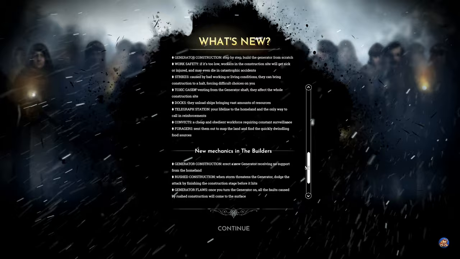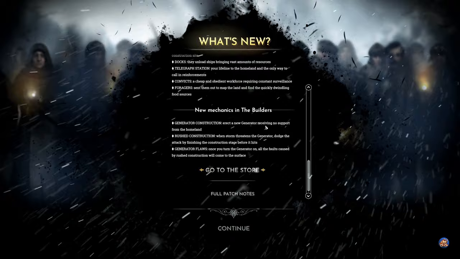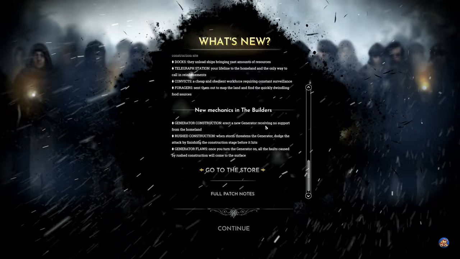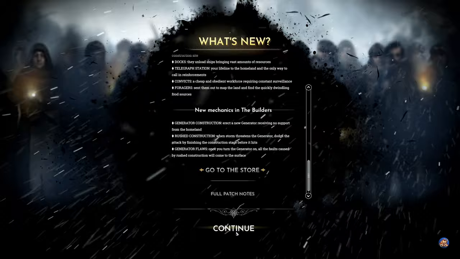New mechanics in the Builders are generator construction, where we can erect a new generator receiving no support from the homeland. Then we have rushed construction. When storm threatens the generator, dodge the attack by finishing the construction stage before it hits. And finally, generator flaws. Once you turn the generator on, all the faults caused by rushed construction will come to the surface. So I'm going to do this blind.